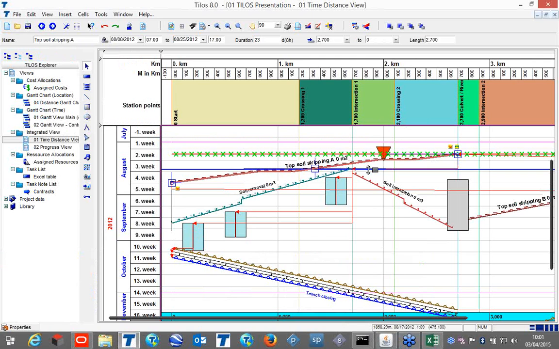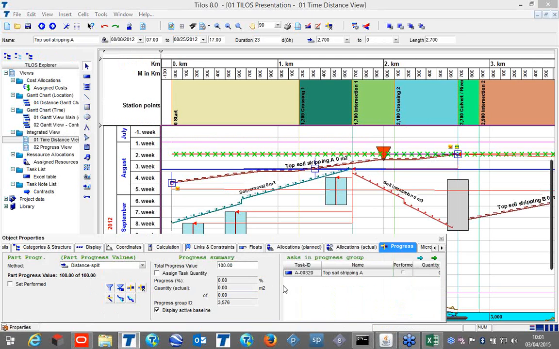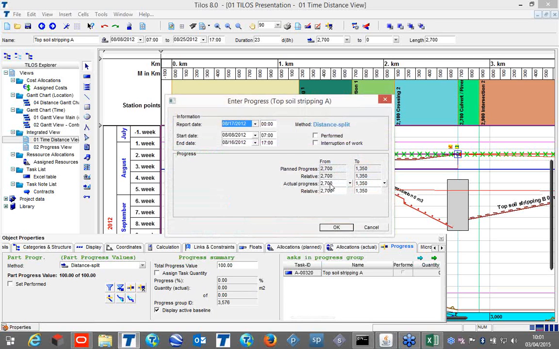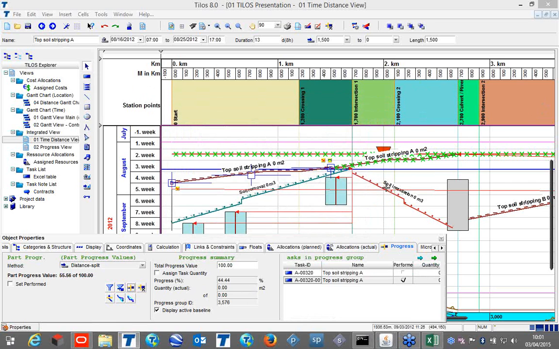And here, this task, when I put the progress, it is telling me that in this plan it is from 2,700 to 1,350 meters. I am going to progress in the plan, but I can say that it is just completed till the 1,500 meter, and now the completed part is highlighted.